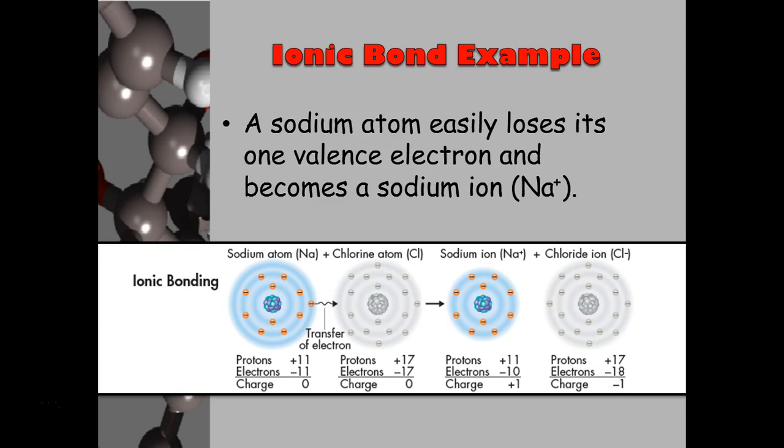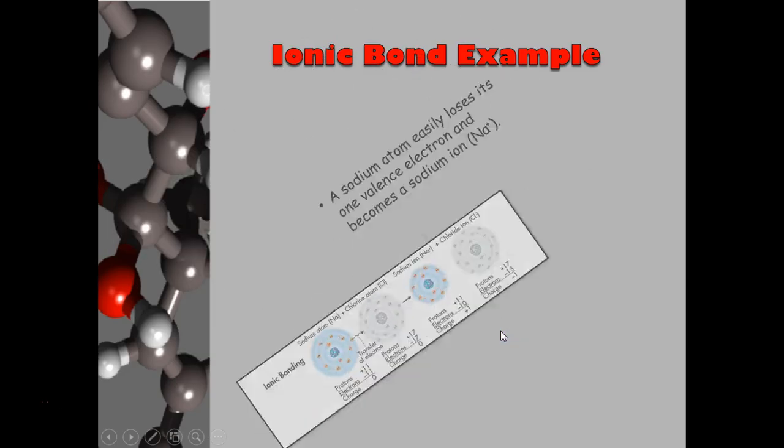Why? Well, because if I look at sodium, it's got one valence electron. It ultimately needs 8 to fill that valence shell, which means I'd have to go out and gather 7 more electrons. That's energy intensive. Alright? It's way easier to get rid of one electron than it is to have to pick up 7 more from somewhere. So rather than going out and finding those 7, it's just going to dump off that single valence electron. It's going to get rid of it, drop down to that inner shell below, which is already full. But this is matter. I can't create it, I can't destroy it, I can only put it somewhere else.